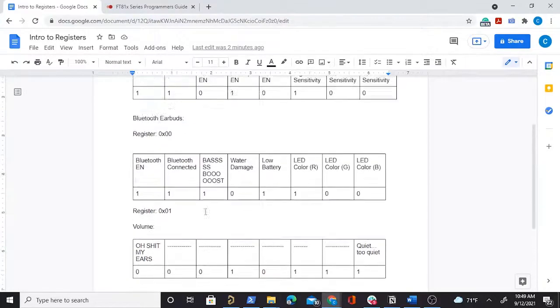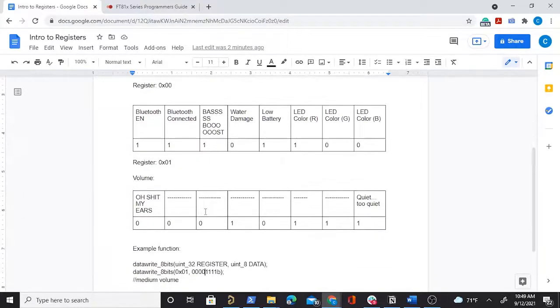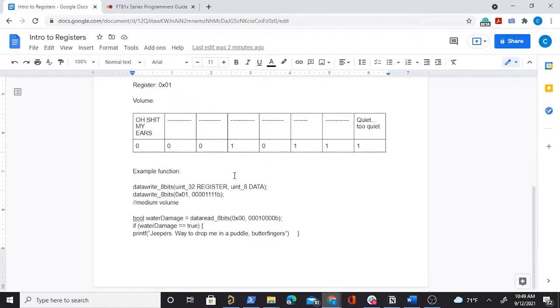Another thing that you can do with these registers, as I'm talking mostly about writing here, but that's just because it's simpler to think about, is you also read values from these registers. And it's also something the device is doing. So if you want to be checking to see if there's water damage on your device, you'd be reading every once in a while, hey, is there water damage right now?